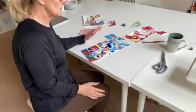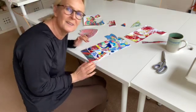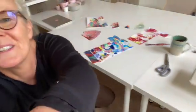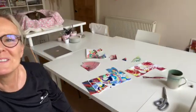Okay, so what I'm doing here is I've got some fabric. Turn it up a little bit. You can see Squirt in the background over there.